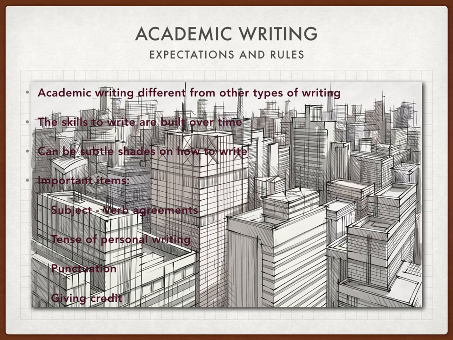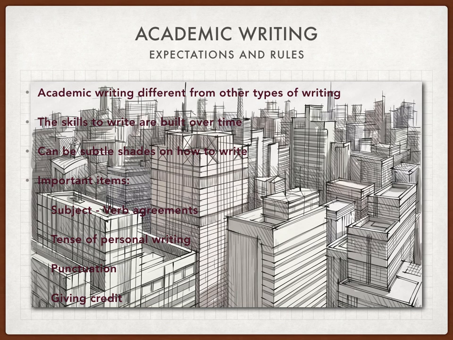So let's get started. Academic writing is different from other types of writing. Certainly understand the difference from the note that you may send to grandma thanking her for the Christmas sweater. But it is also different from business types of memos, writing that you may have done in the military. Academic writing is about conveying information to the reader. Now, you build these skills over time, but we're going to be working on that throughout this course.